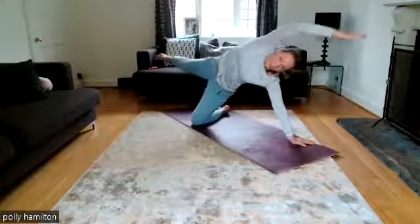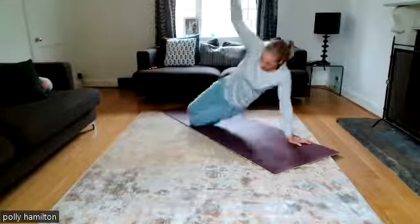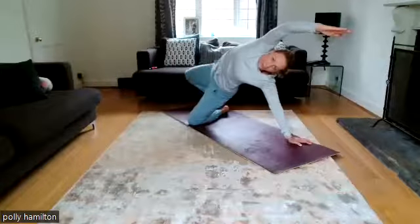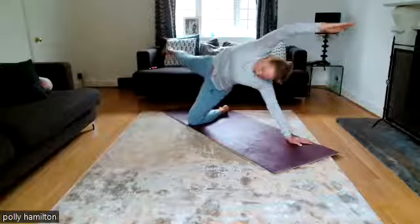Last two. Hold the last one for me, please. So lift up wherever you are. You might be here, that's fine. You might be there, that's also fine. Lift and lengthen. And let's press.